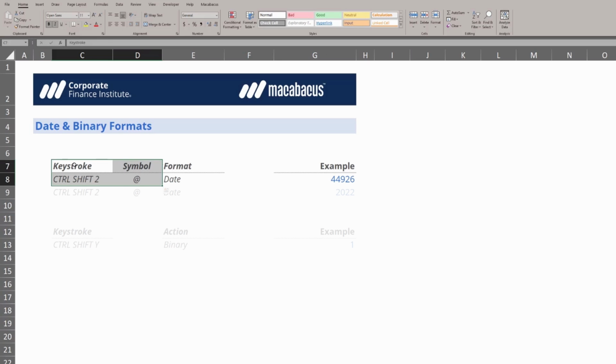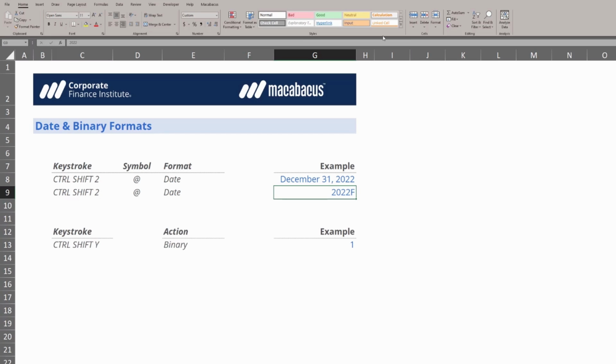However, if you're using Macabacus, you're going to be able to use the same keystroke here to go through a date format cycle. Let's take a look at how that works. On this particular cell, hitting Control-Shift-2 is going to allow us to cycle through different date formats that we've preset. If we look below at this year, 2022, we can very quickly format that as an actual or a forecast. We're going to have so much control over these date formats with Macabacus.